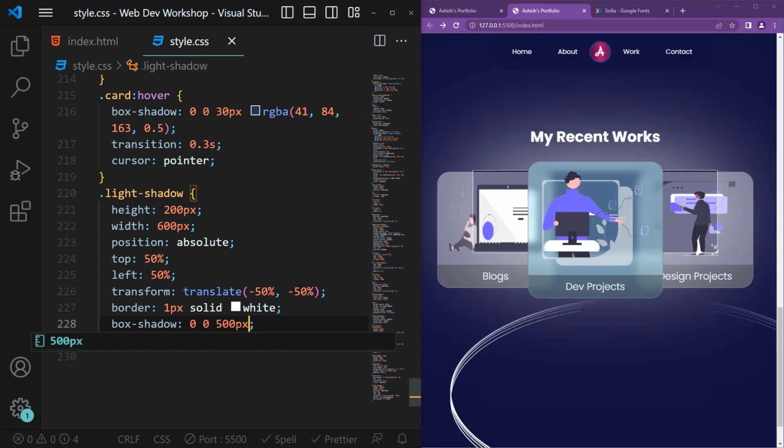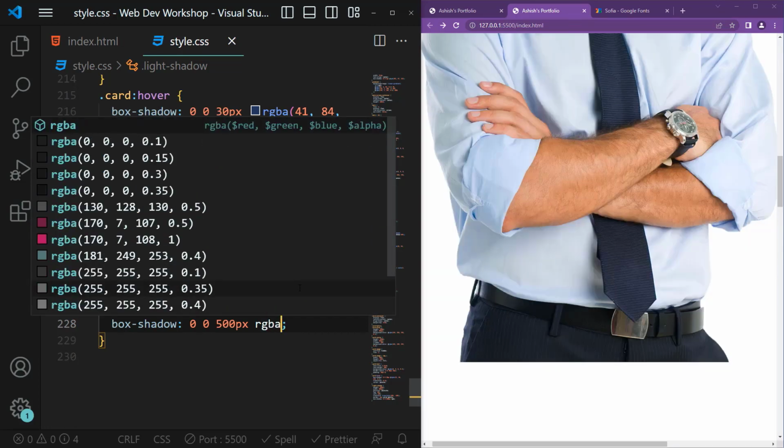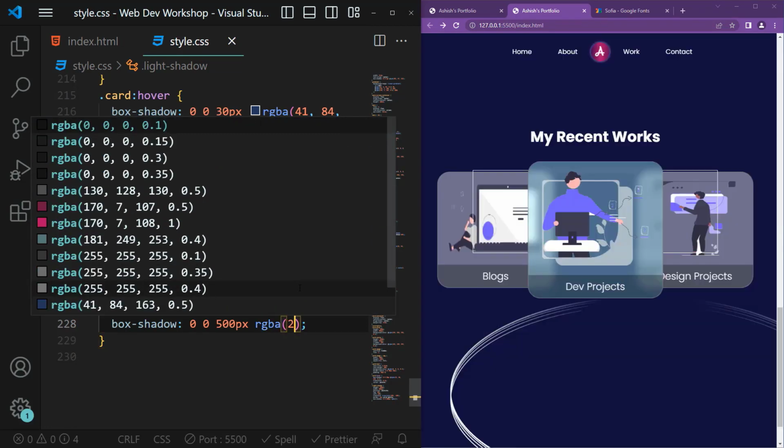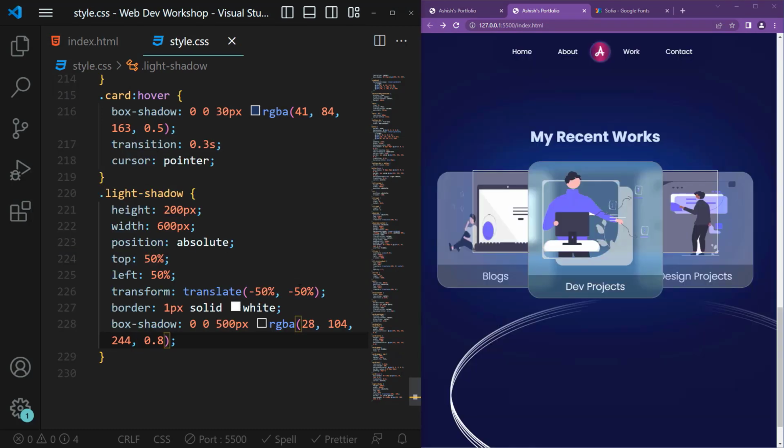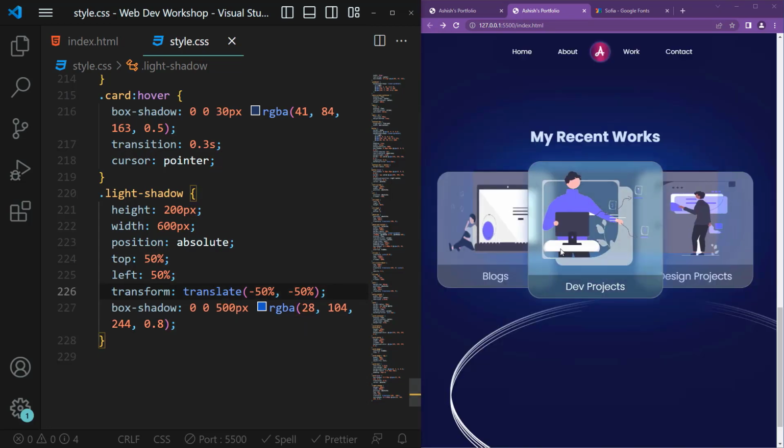Okay, and we will give it a color RGBA 28, 104, 244, 0.8, like this. And you can see that we have created this nice light shadow effect, and we can just remove this border like this.